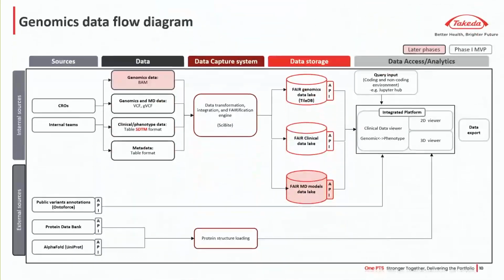How does this look under the hood? Going from left to right, you take the VCF files, you take the clinical data in SDTM format, you harmonize this, you take the Protein Data Bank crystal structures, or you take AlphaFold 2 predicted models, you load this on the fly, and then from the user perspective, you basically ask the question: okay, this is my study, this is my gene of interest, do a visualization.